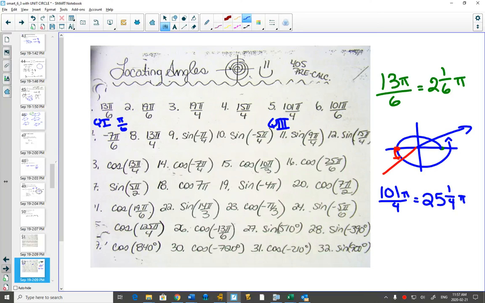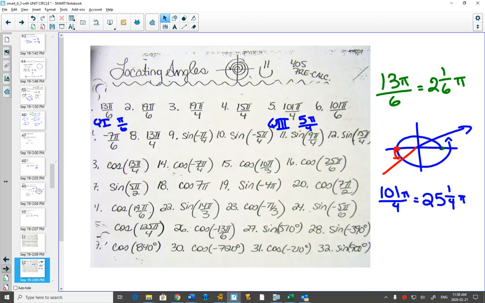And this is where, if you have some tricks for memorizing your radians, quadrant 3, it's always one more than the denominator. Anybody recognize that pattern yet? 5 pi over 4, it's 4 pi over 3, it's 7 pi over 6. Because it's in quadrant 3. You want to write the one that it's coterminal with.